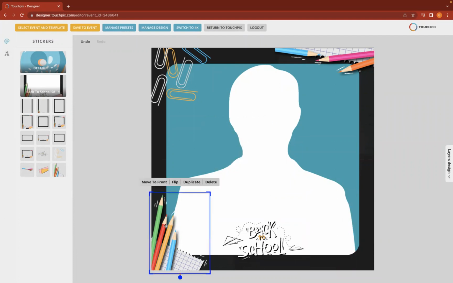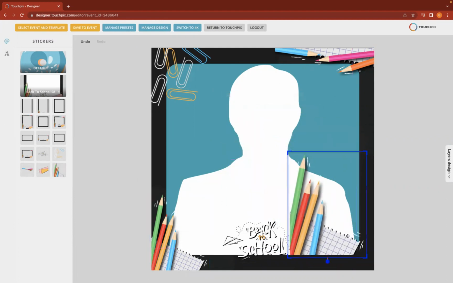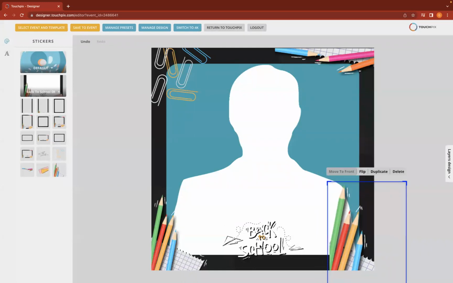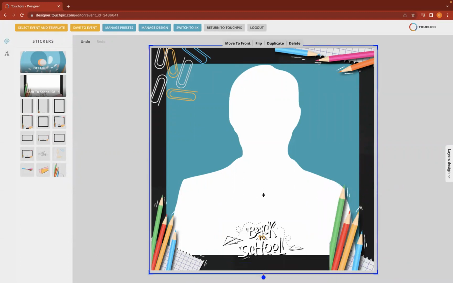You can then click here and duplicate the pencils, or click to the right and you can bring in more pencils. So you can do whatever you feel is good, or you can actually go in and bring in your own stickers to really customize it. Also, any of things like this with the wordings. So this right here is an image, but you can also, again, add your own wording.